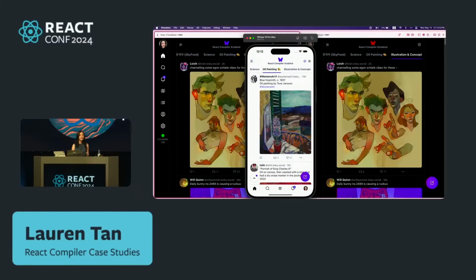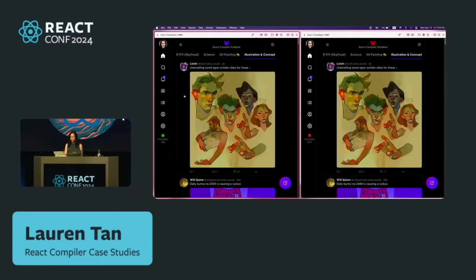So Blue Sky is an Expo app. And if you've never used that before, Expo is a really great way to build a React app that works on all platforms. And that's really nice because when I set up the compiler here today, it's just going to work on all these platforms. So that's really cool. But to make the demo easier, I'll just use the web version.